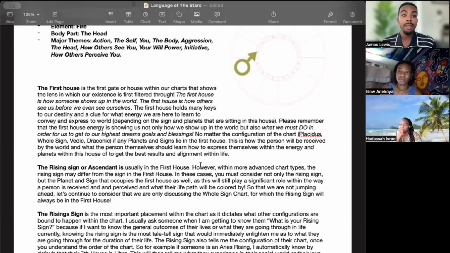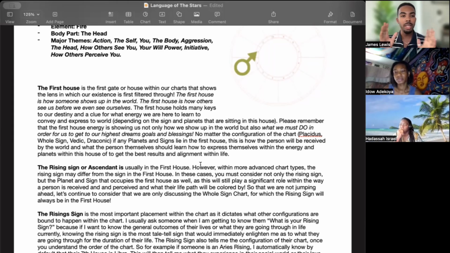Okay, so as we go further into understanding the ins and outs and intricacies of a chart, you're going to find the similarities between a lot of the signs. The main similarity that I see between a Virgo and a Libra is that Virgos need other people. Libras need other people. They are meant to be in an exchange with others, right? There's also tracing the lords, there's tracing the other aspects within the chart. So it goes deeper than just looking at the first house sign. But for this, as we just start, I do want you to just consider what's going on in the first house as the sign that it shows you.